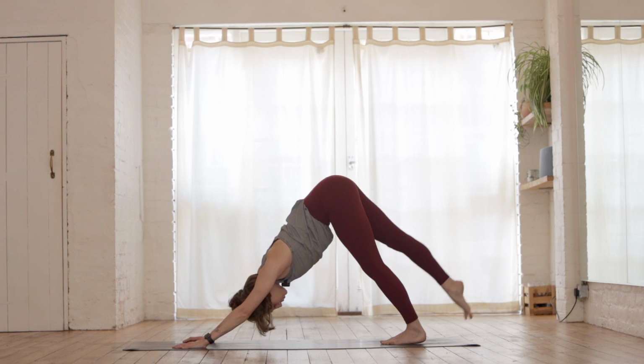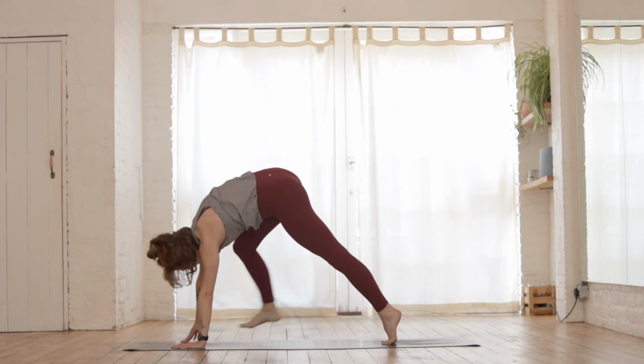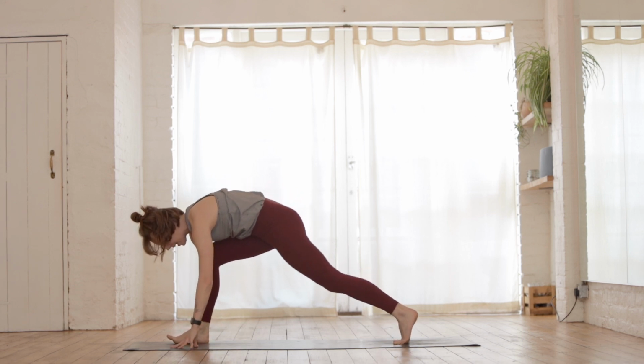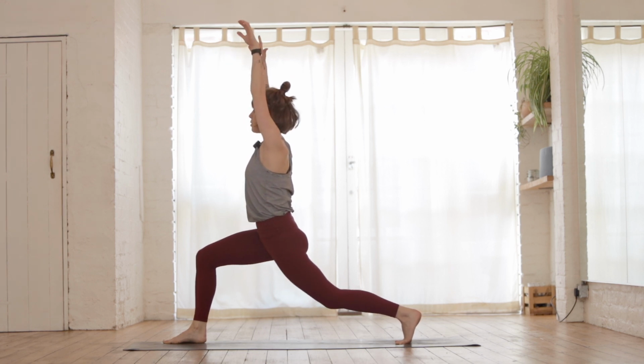Then lightly reach your right toes high. They don't have to go super high. Step the foot down by your right thumb. Bend your back knee here and rise with ease, high lunge. And you're there, just drop the shoulders down.